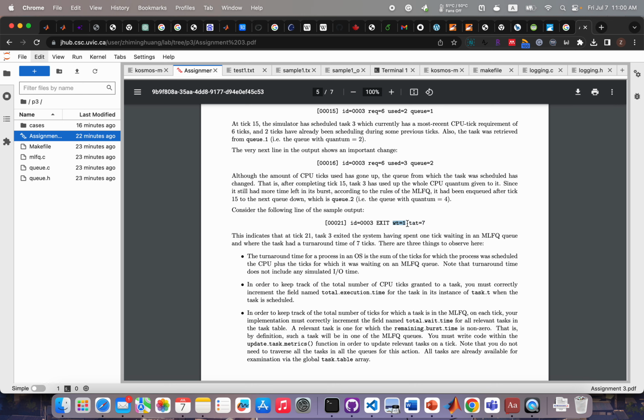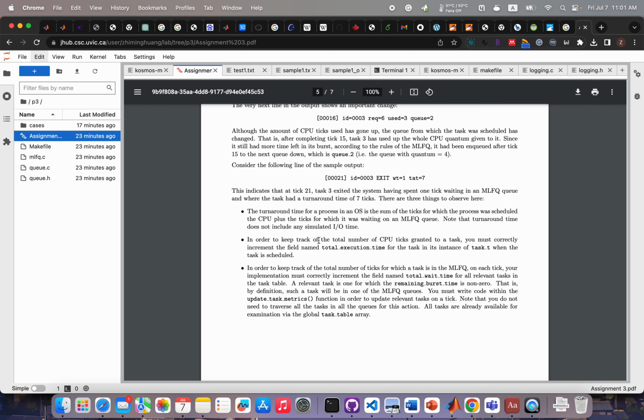The waiting time is how many ticks the task spent waiting in this MLF queue, and the turnaround time is the sum of the ticks for which the process was scheduled on the CPU, plus the ticks for which it was waiting on this queue.